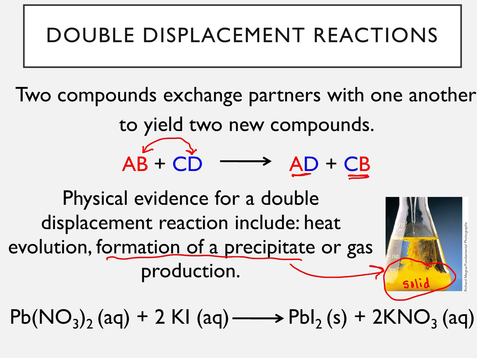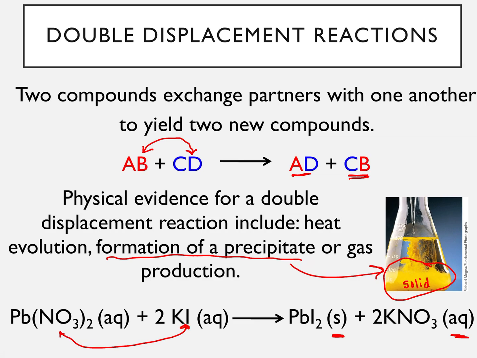So, and we're going to spend, like I said, a lot of time on this. Typically when we do a double displacement reaction, one product will end up being a solid, and the other will stay aqueous, which means it's dissolved. In terms of writing the reaction, here we have our nitrate and our iodine. Our two anions are going to switch places. So now iodine will end up bonded to our lead, and our nitrate will end up bonded to our potassium.